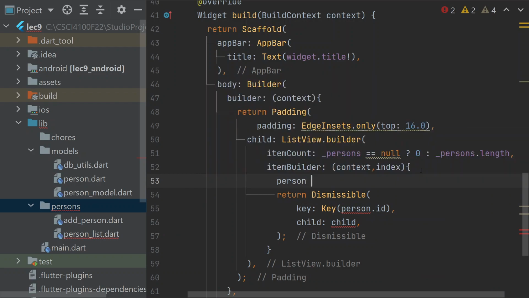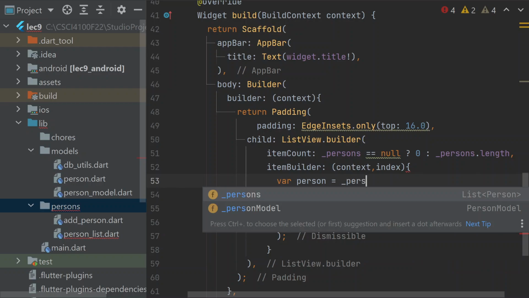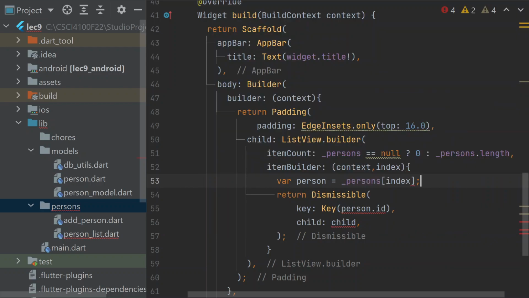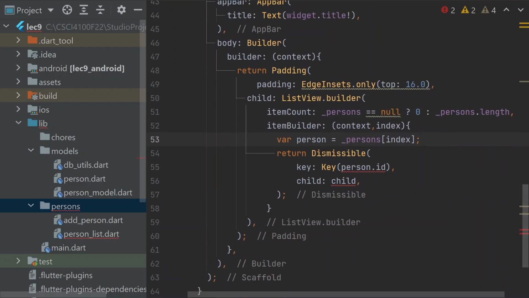So person is var person is persons at the index, just so I'm not writing persons index a million times. I grab the person, I get their ID, and I convert that to a string. So this should give me a string representation of that person's ID number so that I can figure out where they are.